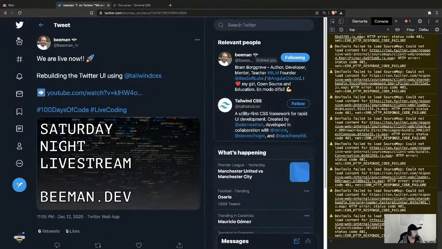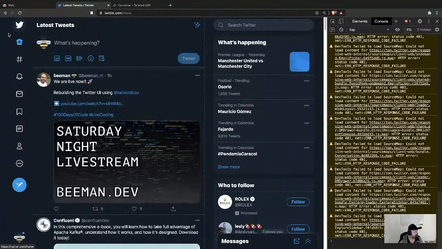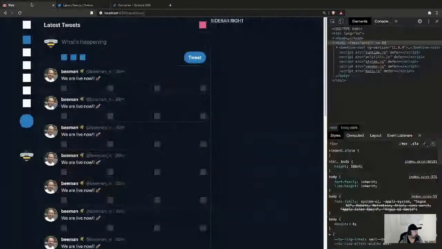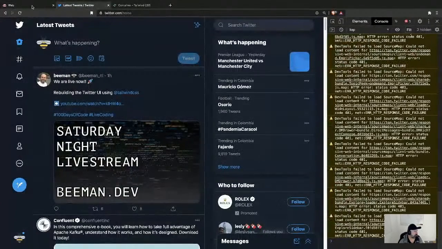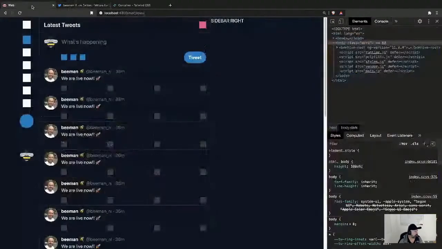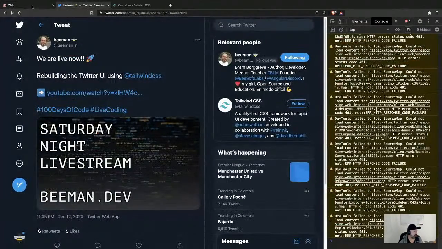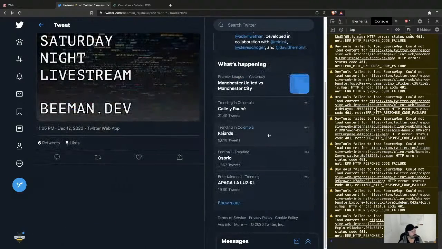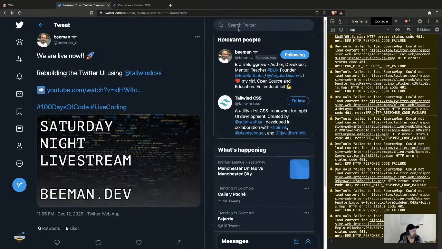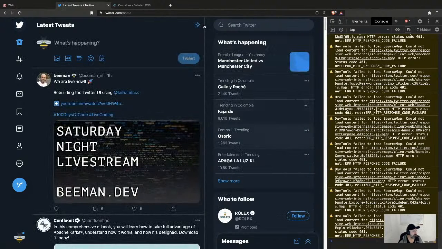Okay, I'm going to go back to the home page here. So we have our initial view with the what's happening, so we have a good thing to compare to. And I'm going to do the sidebar right now. So the sidebar, as we can see, has 3 elements, basically. Well, 4 maybe. No, it's 3. It has search Twitter, relevant people, or basically whoever's in this tweet. Yeah, this is the homepage.